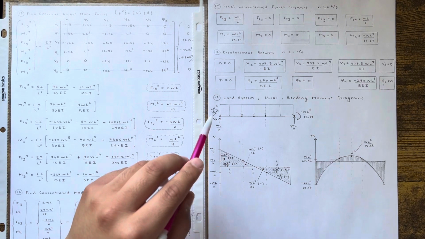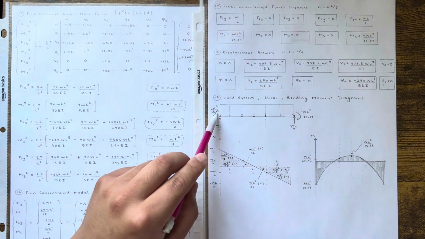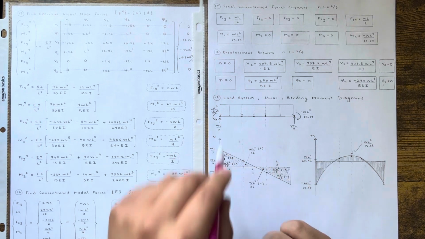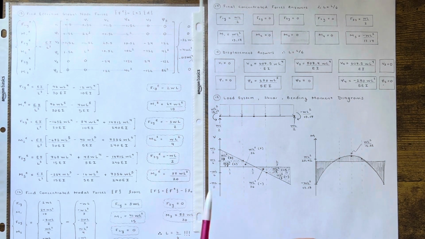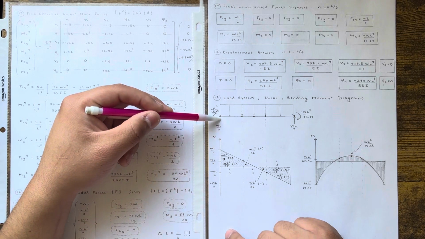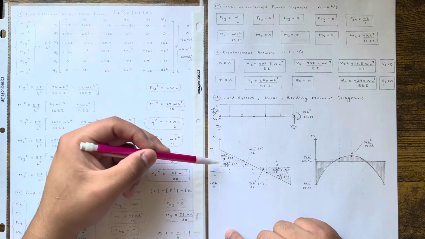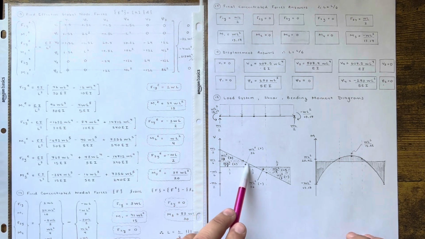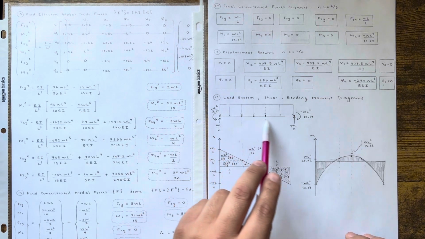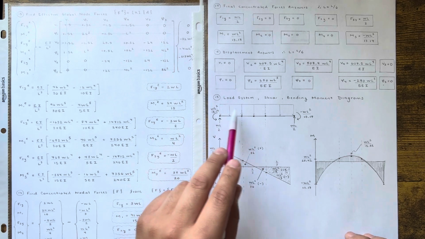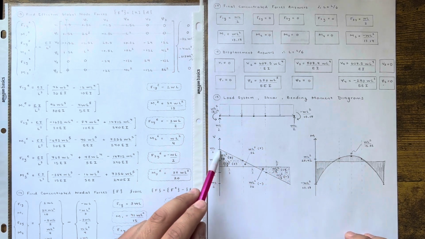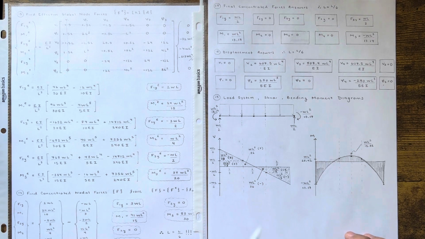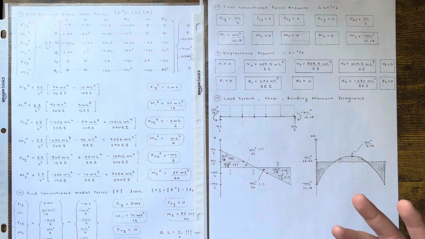To make the shear out of this, a clockwise or counterclockwise moment isn't going to do anything to your shear diagram, okay? In this case, we start at WL over 2, push it up, boom, WL over 2, and then you go all the way down because it's a distributed load, right? It keeps increasing, right? It's adding so much weight per unit length, so that's what it's doing. And then WL over 2 pushes you back up.